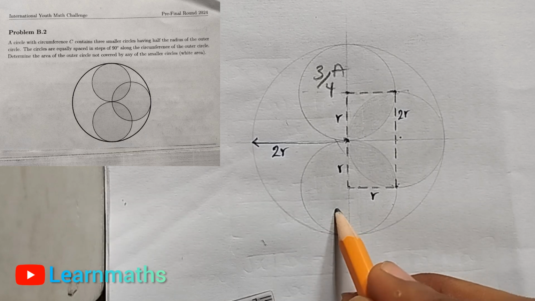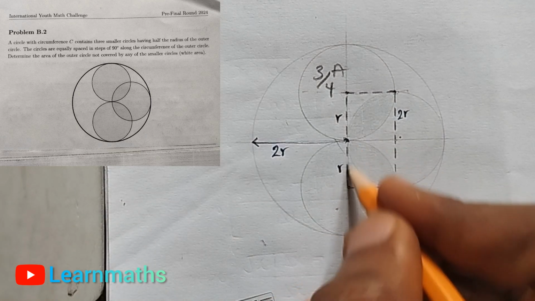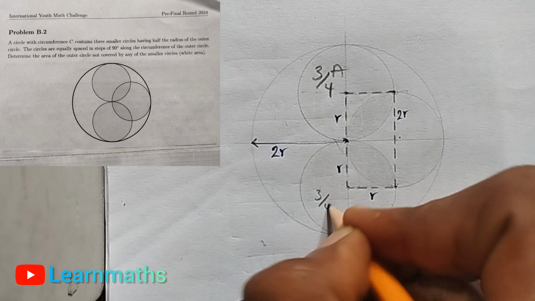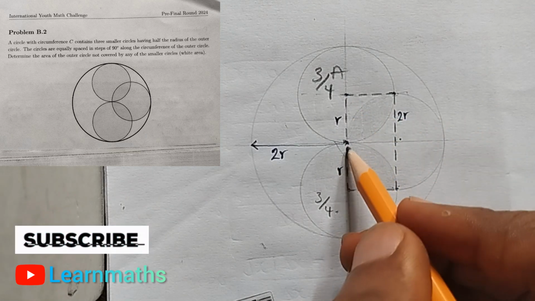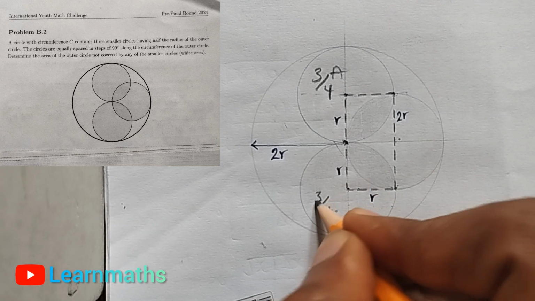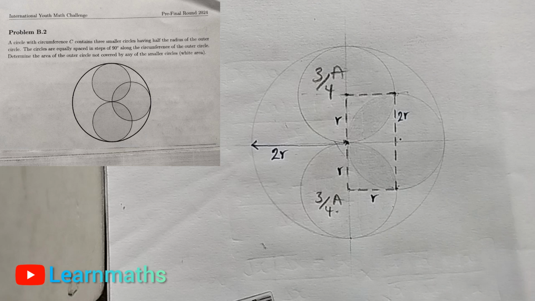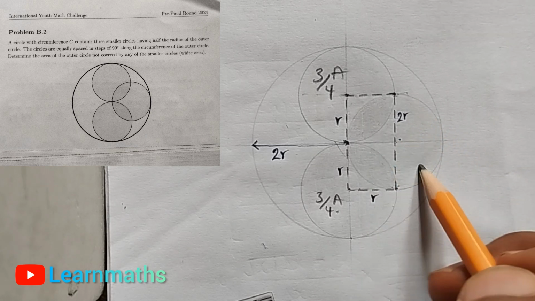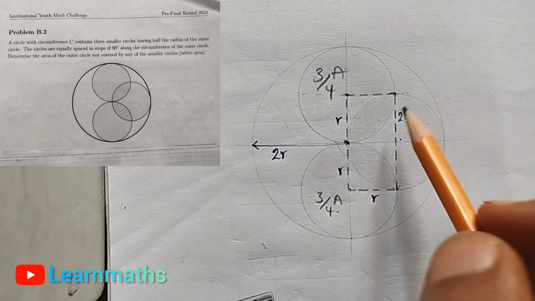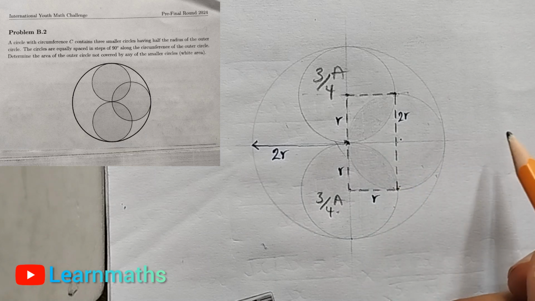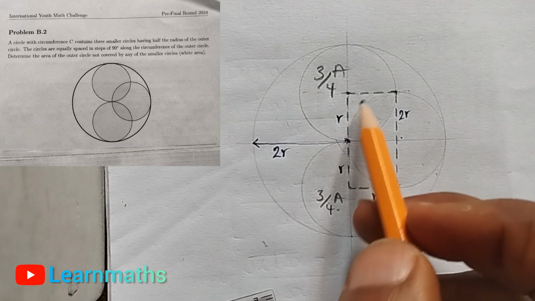That's going to be the same case for this other small circle here. If you subtract 1 over 4 of the area for this small circle, you'll be left with 3 out of 4, right? Because the rectangle now covers 1 out of 4 the area of this circle. So the one we have left now is going to be 3 out of 4 the area of this small circle. Now, how about the third small circle here? What's going to be the situation there? Now, if we divide this small circle here into 4 parts, 1, 2, 3, 4, right? You'll notice that in the previous cases the rectangle covers 1 out of 4.